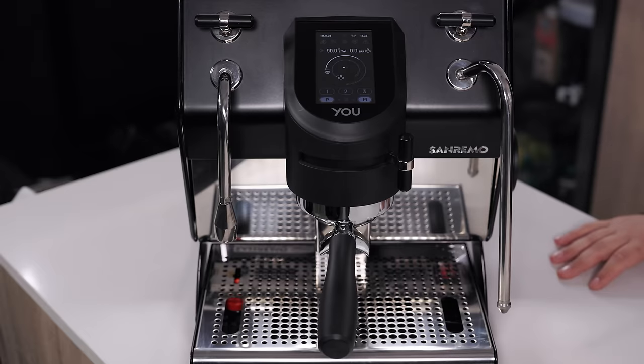The steam does a fantastic job. Maybe we'll show a little milk steaming later in the video, but in 10 drinks, it might drop from 2 bar to 1.7 bar, but that's more than acceptable. And you have control over how much pressure you want inside of that steam boiler, which can help you if you're having issues steaming your milk, if it's too high pressure or whatever.